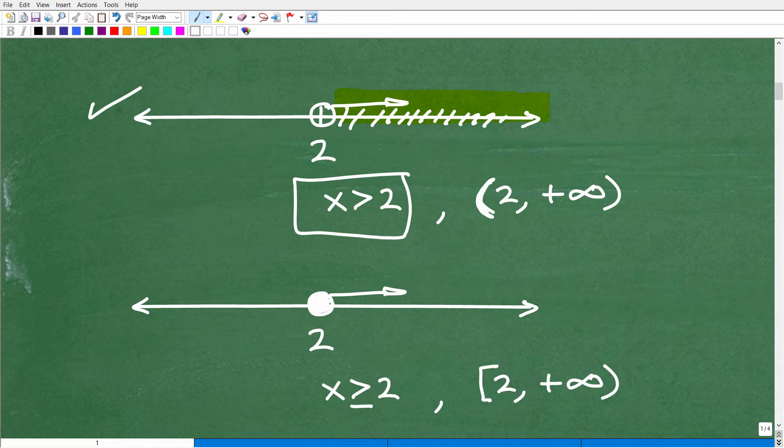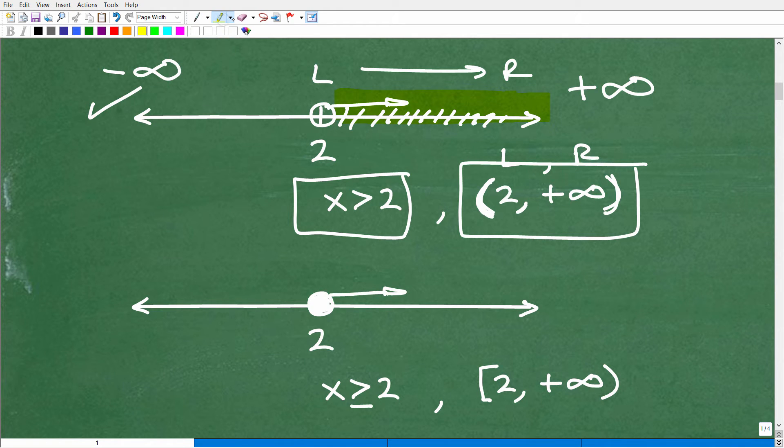So, again, for this interval right here, I can write it open parentheses. This is called open parentheses 2. This is my left starting point. And then I'm going in this direction to the right. So I'm open parentheses 2. Then you put a comma. So this is my left. And this would be like where I'm going to end up on my right-hand side of the graph. And so I'm starting at the positive 2, but not including that 2. And I'm heading all the way to positive infinity. So positive infinity is located here. And you guessed it, negative infinity is located there. So this would be the equivalent interval notation. Let me just go ahead and just make this crystal clear. This is the same thing as this. And this graph is the same thing as both of those things.